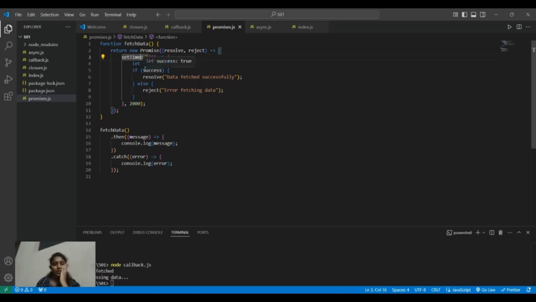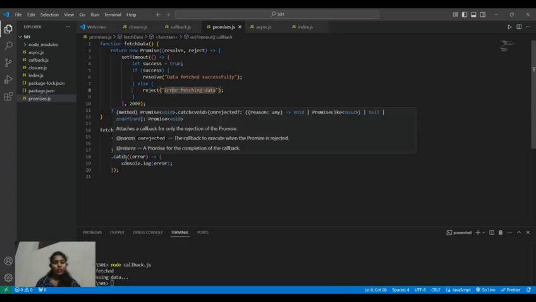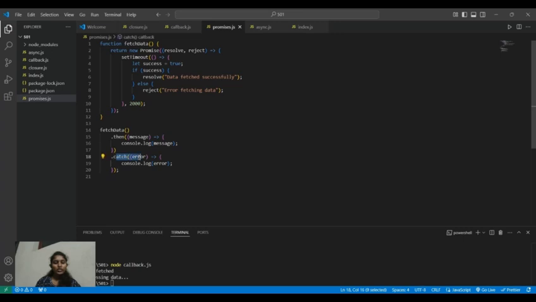If the operation is successful, the promise is resolved with a success message, "Data fetched successfully", which is then handled by the .then function. And if it fails, the promise is rejected, and the error is caught by the function called .catch.